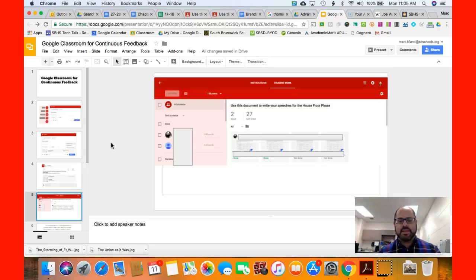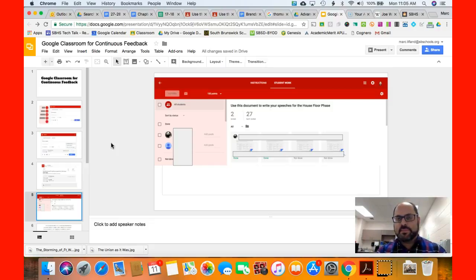What I'd suggest is to go through each one of your individual students and write a comment, maybe even just one thing. Let's say you have to take a look at their use of evidence, so you only go through and write comments about use of evidence. Or you're only looking at how they quote the document and embed quotes. Or how they write a thesis statement. You can go through all of the documents and only comment on that one particular thing. That way you get through every student in the class, and they can all understand what you want them to do for a specific skill.